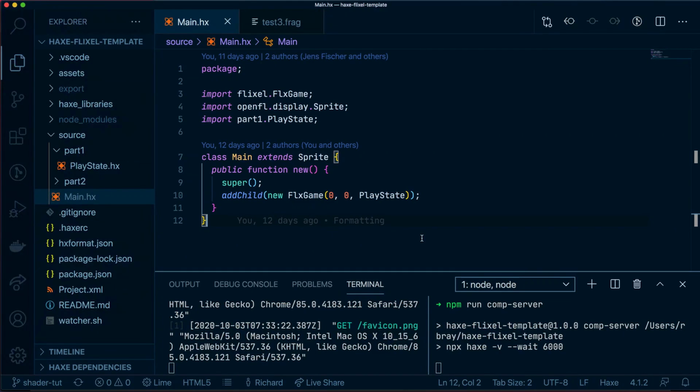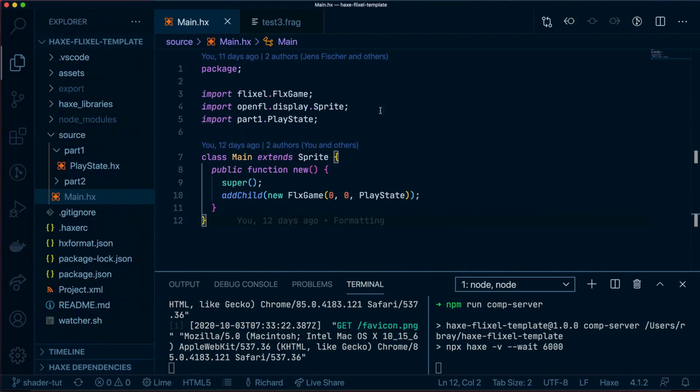In the last video, we got to the stage where we had HaxeFlixel running and we had a simple game with just the blue square and the grey background running in our browser. Now in the previous video, this game was windowed, so it was in a square about this big, but I've changed it to make it full screen. So hopefully when you download the repository, it should be running the game in full screen.